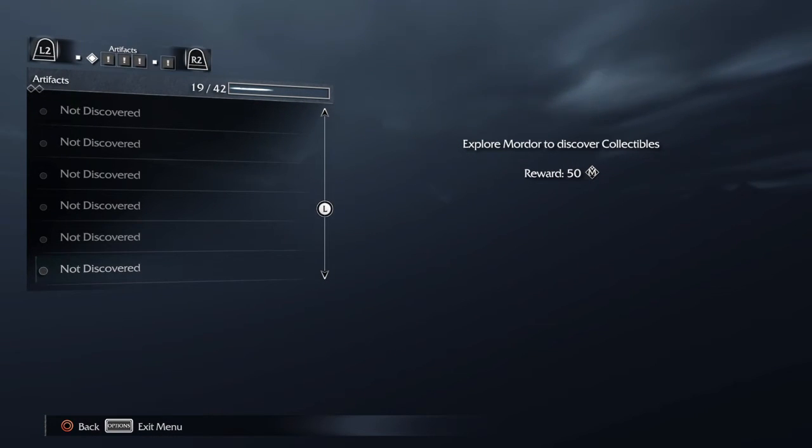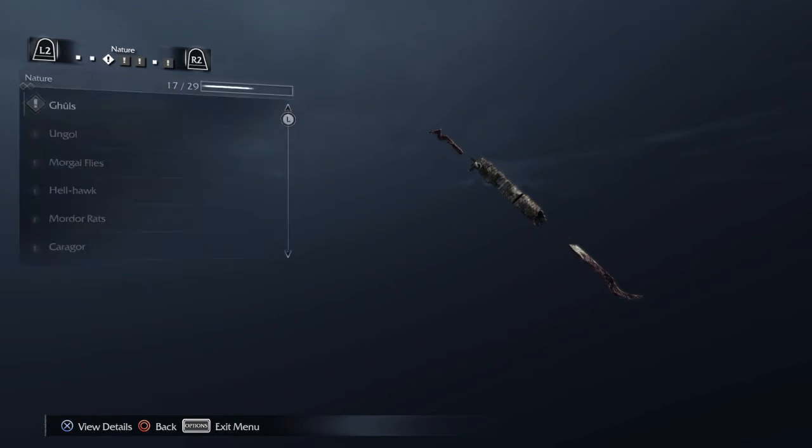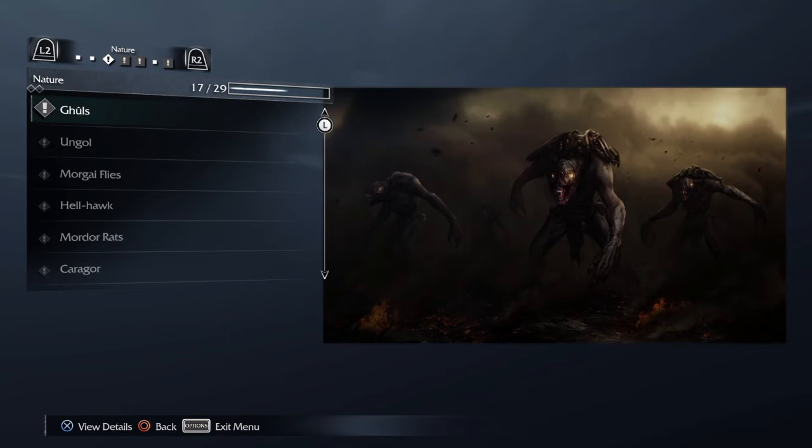Okay, and that looks like it's all the artifacts we've discovered. 19 out of 42. Okay. Next we move on to nature.